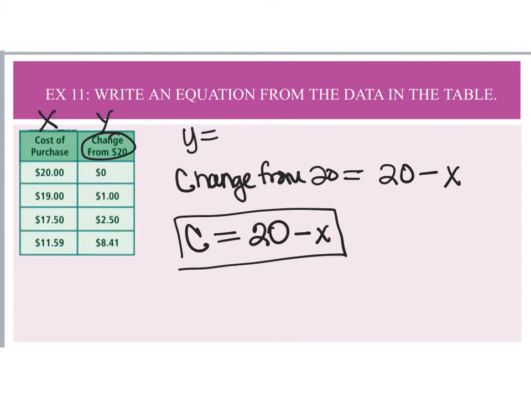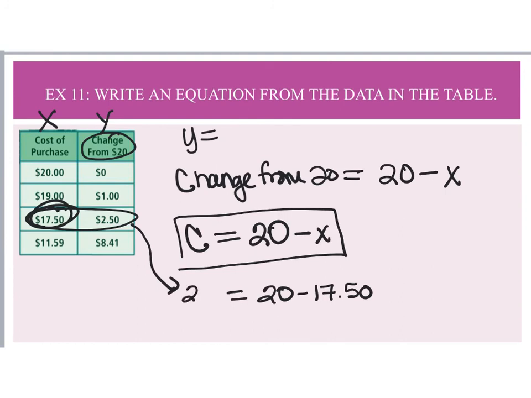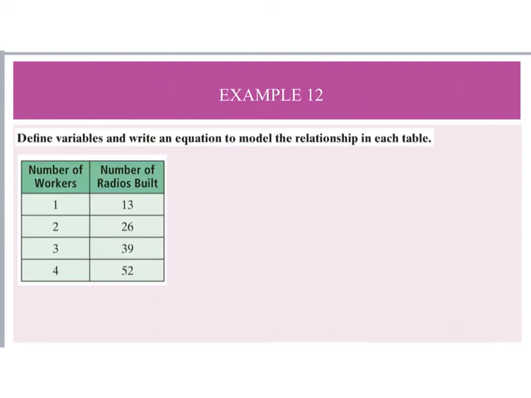And now one nice thing that you can do is you can always pick a couple points and make sure it makes sense. So what I'm going to do is I'm going to say if I start out with a $20 bill, and let's just pick this number right here. Let's say I purchased something that's $17.50. So I'm going to take $20 and subtract $17.50, and I need to confirm that that gives me this value here, which would be $2.50. And 20 minus $17.50 is actually going to be $2.50. So I can say that this does double check. Please take a quick second, pause the video, and try this on your own.